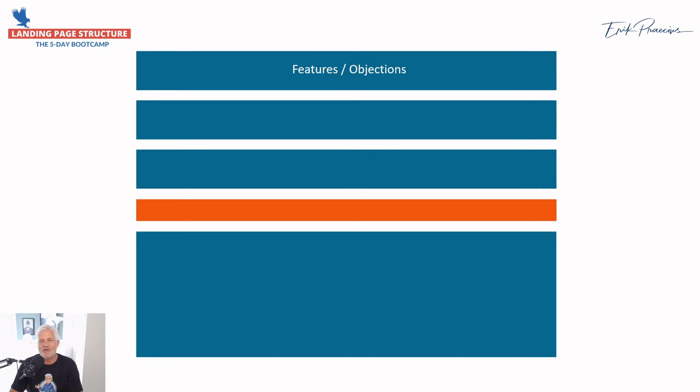So here you can have some features or objections. If you know what people are going to say, like it's too expensive or I cannot do this, or if you have some objections, you can handle them here already before people have the objections. And you can get some more social proof if you have social proof. You can make a FAQ, frequently asked questions. Another call to action, the second call to action. You can have all the call to actions you want, but at least 2 on a long form. And then you can put in the founder's story.